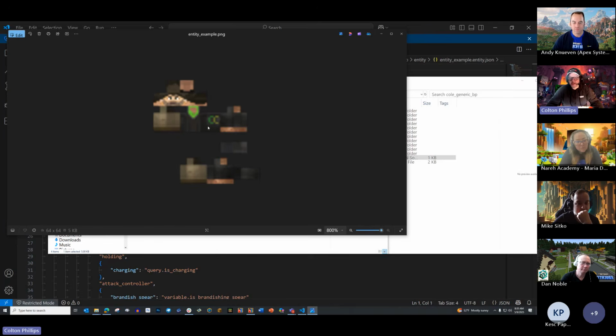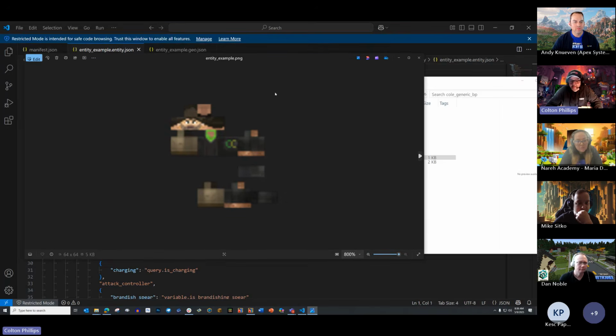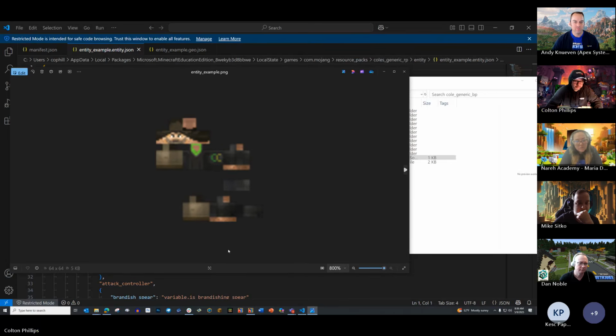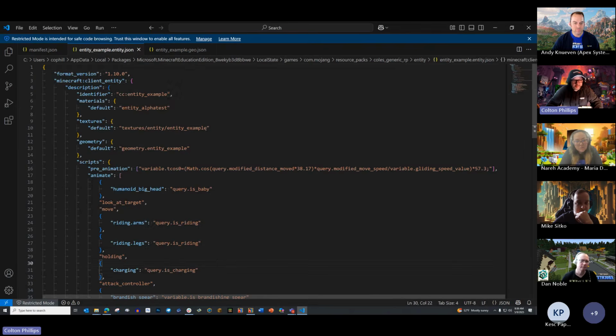This is the kind of format you've seen off to the side if you've ever made an entity in Blockbench. You paint on it. I usually use Photoshop because I can do different stuff with that. But I'll start in Blockbench, maybe make some notes of where things are on here, and then paint them better in Photoshop. So that's your texture file, and that's what is being referenced there.